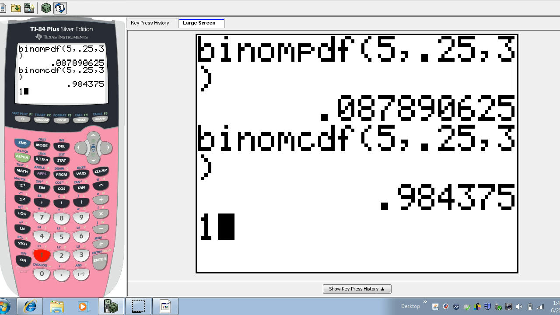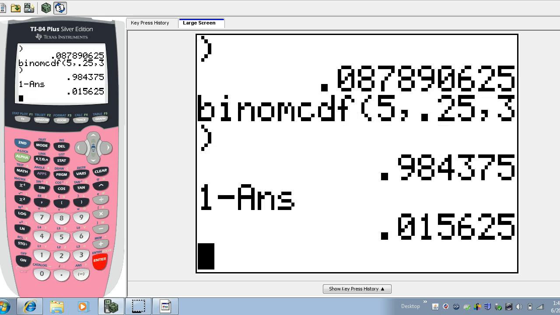So I'm just going to do one minus this probability that we see on our calculators. And should the parents be surprised if they have four or five children with type O blood, given that the probability of a child individually having type O blood is 0.25? And the answer to that question, of course, is yes. They should be very surprised.